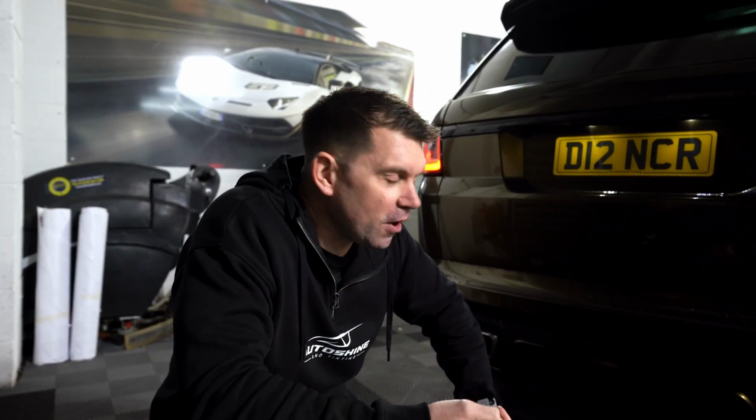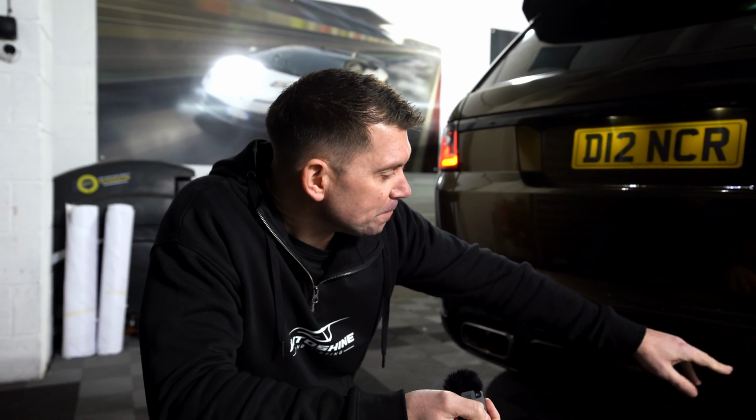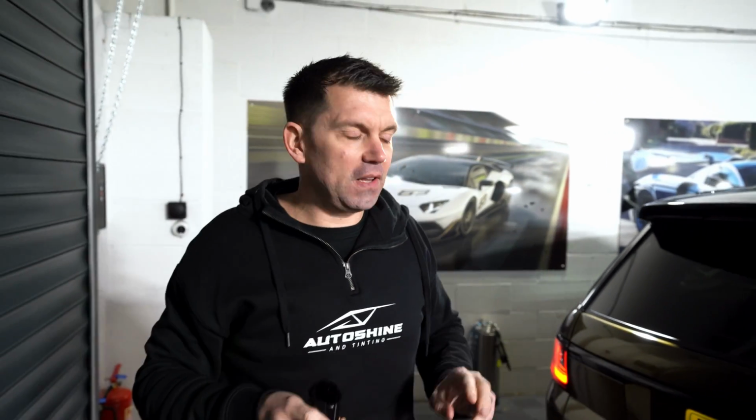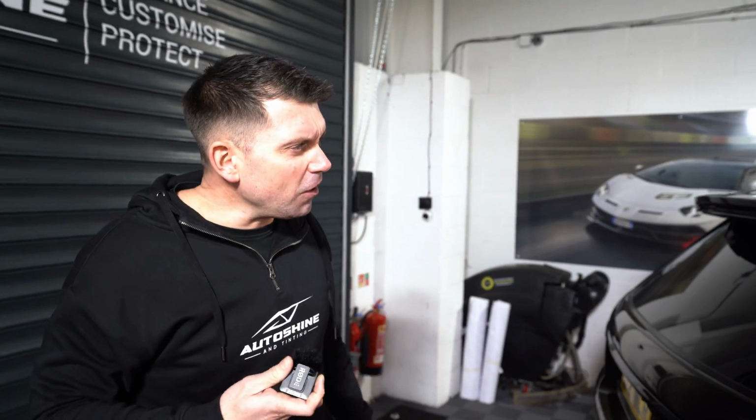See, that one's proper. Maybe I'm a bit too scared to rev that one, because it's not my car, but this does sound better. There's no denying it. The 5-litre does sound better. It's a bit of a higher pitched noise. I've always thought with the BMs they're a bit too low. The tone of them is too low for me personally. But they both sound really nice. But I do think the 5-litre sounds nicer. Give it another one.